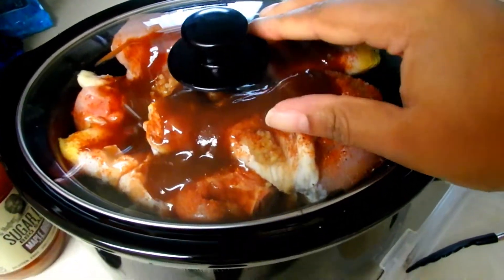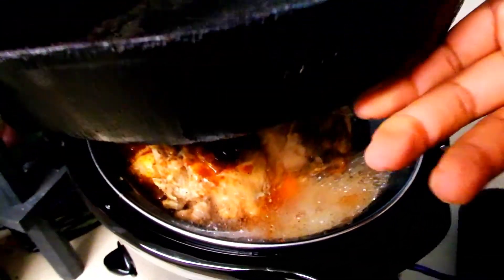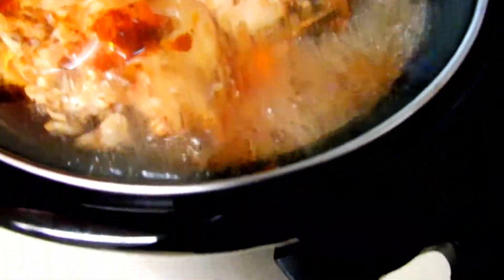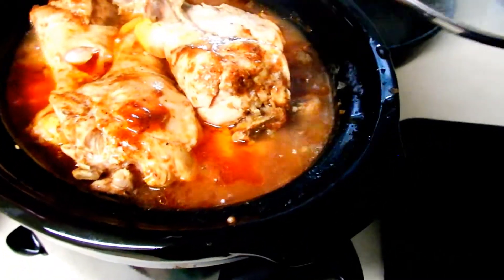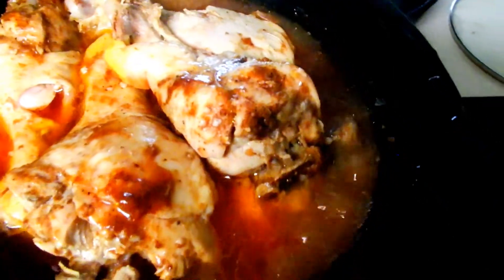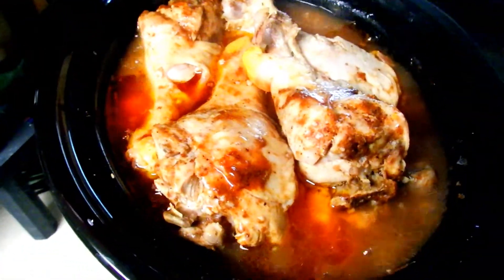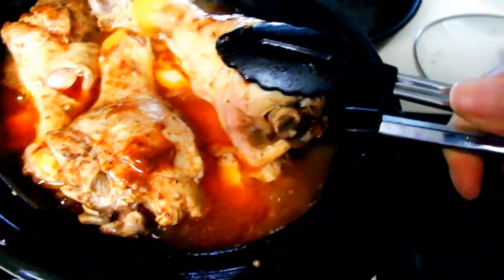After an hour you can see I've reached a rapid boil, and that is partially due to me putting a cast iron skillet on top to weigh down the lid so that I have a little bit of a pressure cooking effect — I was hungry and wanted to cook this as fast as possible. You can see how much juice I have; I didn't add any water or broth to this pot. It's literally just the chicken legs and the barbecue sauce.